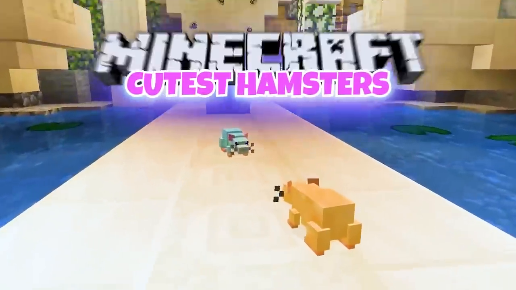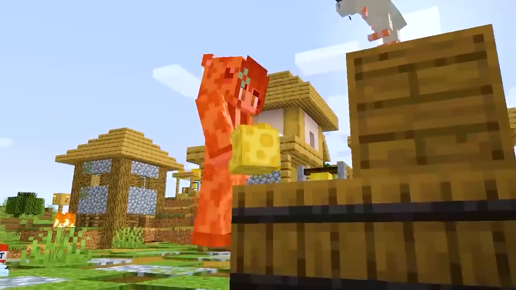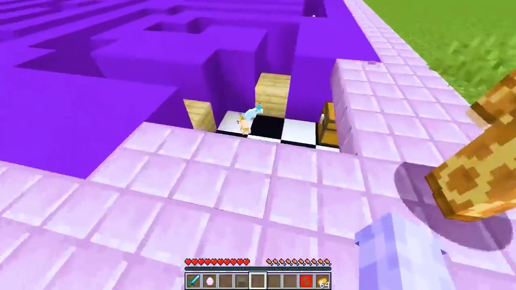Most cutest hamsters in Minecraft. These little guys are insane! They can mine, ride chickens, and even blow up your enemies. Plus more! Not only that, but adorable hats! We're going to see these little guys in action.